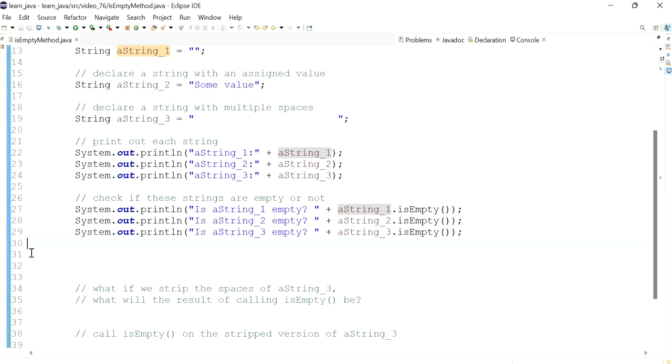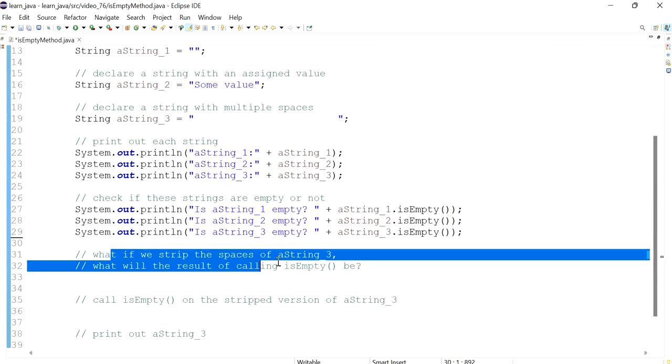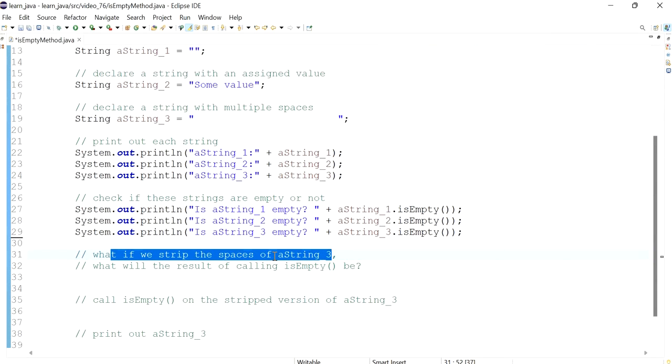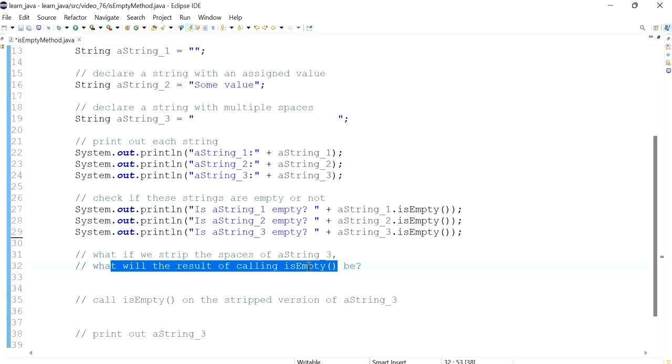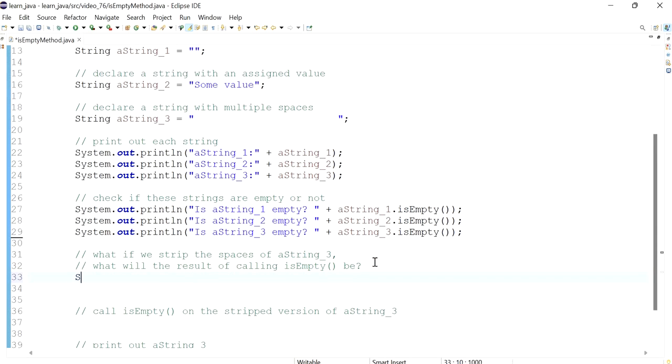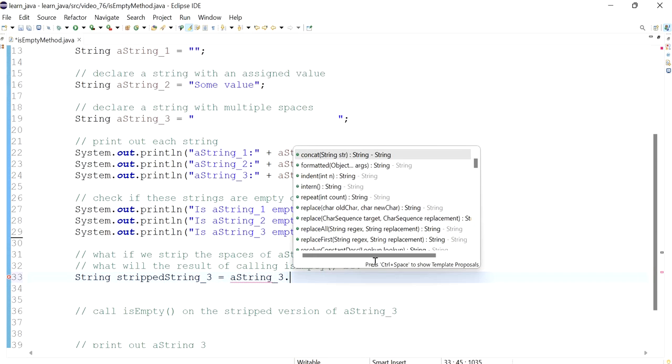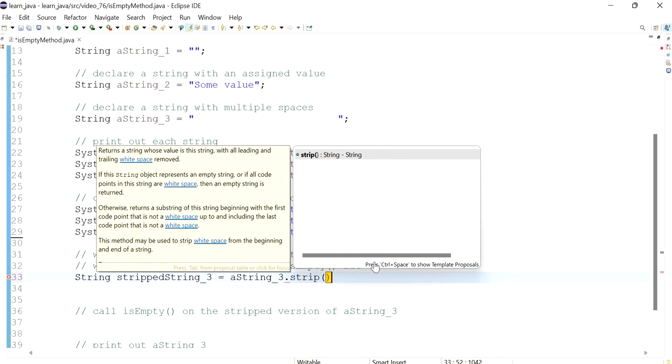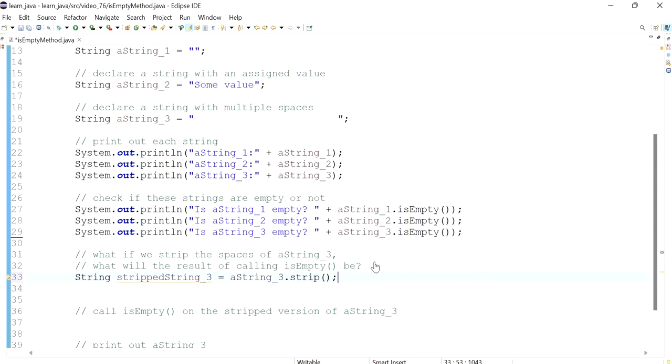Now I've got a question here though: what if we strip the spaces of the third string? What will the result of calling isEmpty be? So I'm going to store the value of the returned string that comes back from calling the strip method against our third string, basically like that.